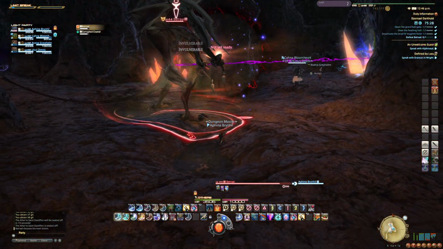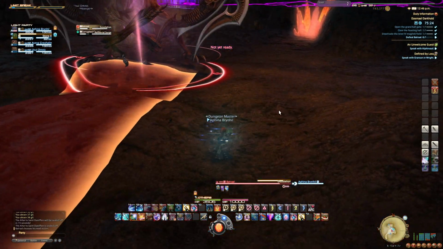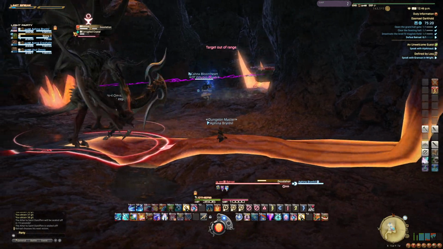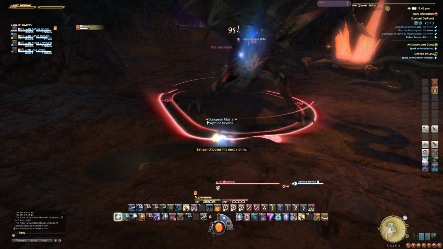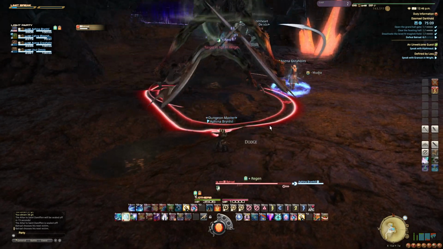He will start targeting players to shoot a laser at them. I believe it's typically the tank. So let your DPS take care of the crystals while you just avoid the AoE. And as soon as you see that tether gets destroyed, go back to hacking and a whacking.